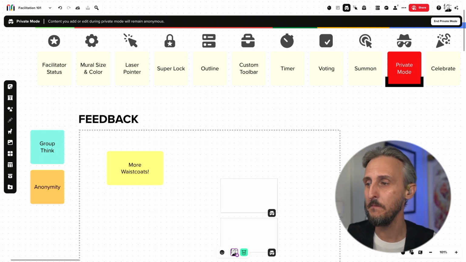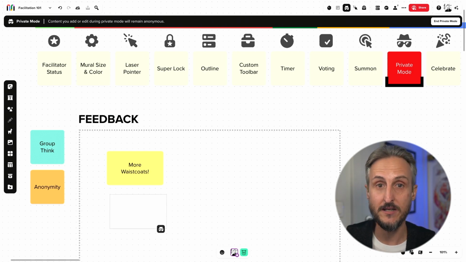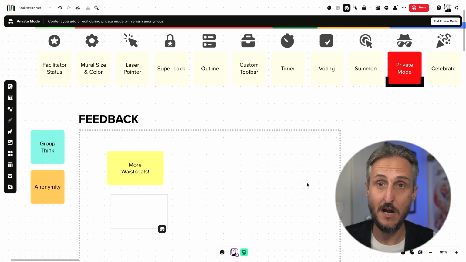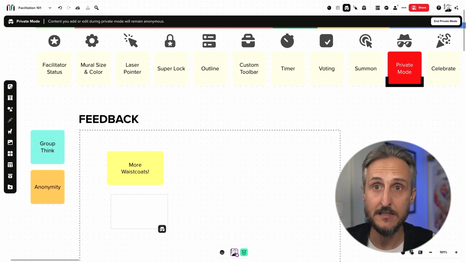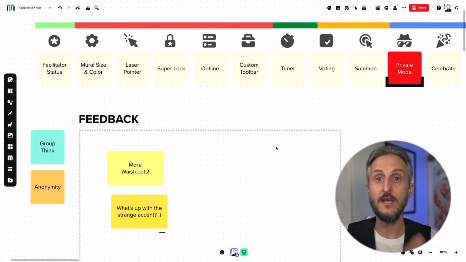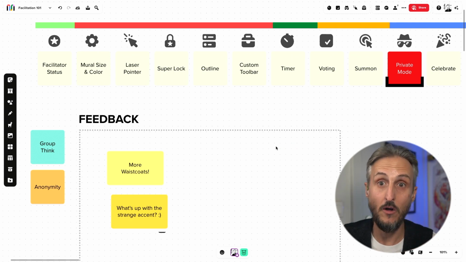But let's quickly test the functionality. So it comes in, adds the content. You'll see the content being added once again. You don't know who that is. You can't see the cursor or any indicator. So if there's multiple people, people will be adding the content. And then once that is done, once again, I can run it over a couple of days or whenever I want to end it. The facilitator comes in, goes to the top here, and then ends private mode. That'll give everybody a prompt. And then I can end the private mode. And then we go back into seeing what is on the mural.